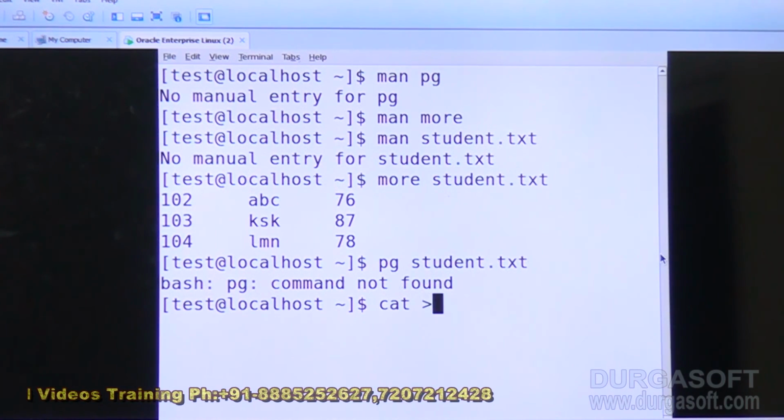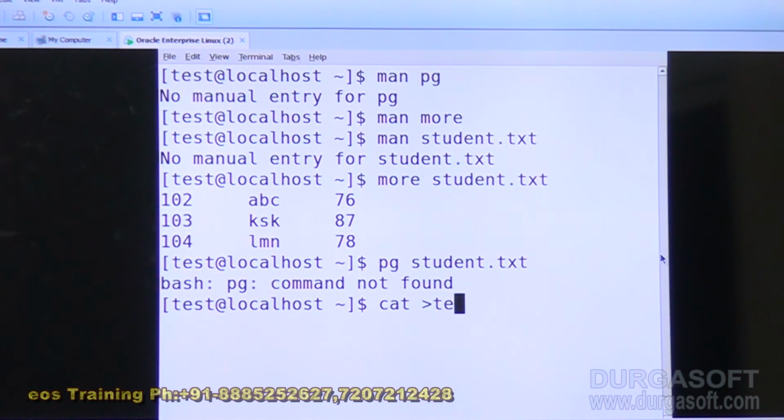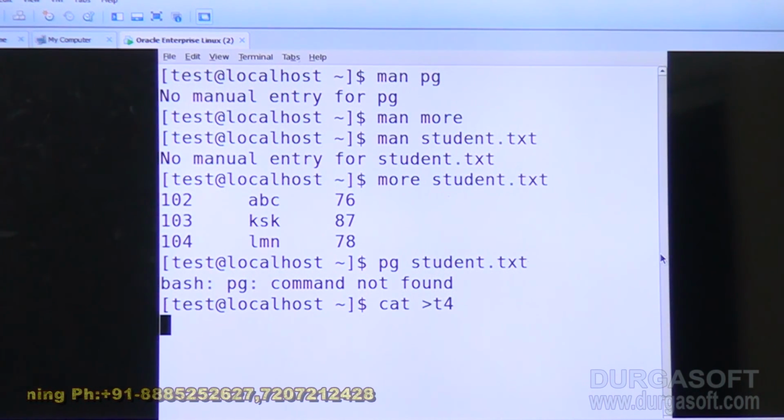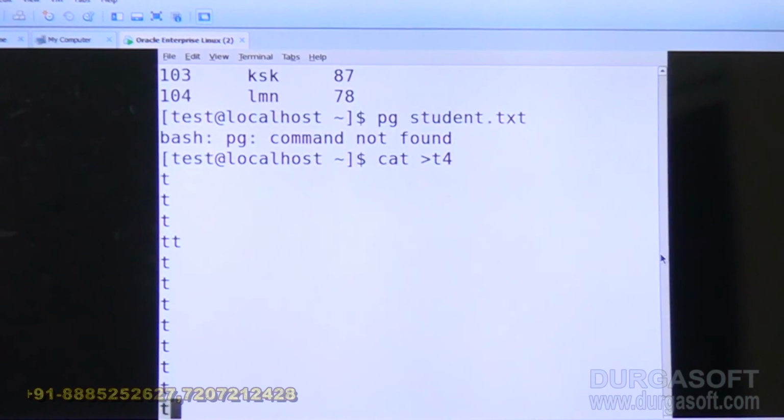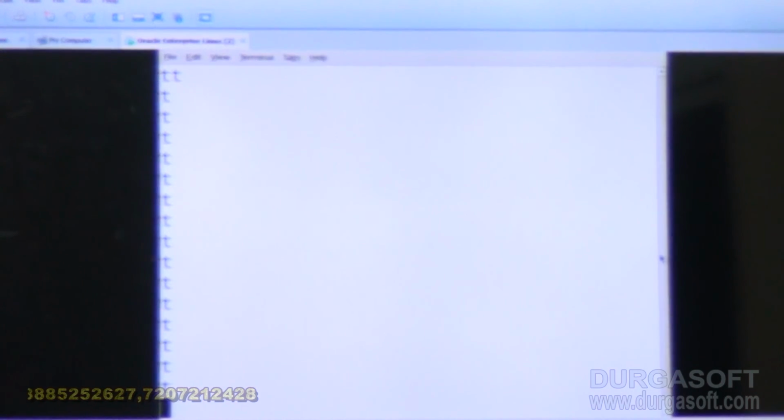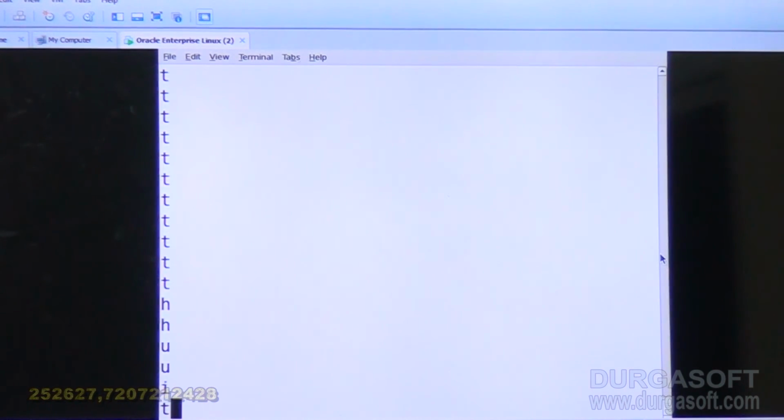For that I will create one small file, T4. Like this I will create a file and enter some content which is more than one page.